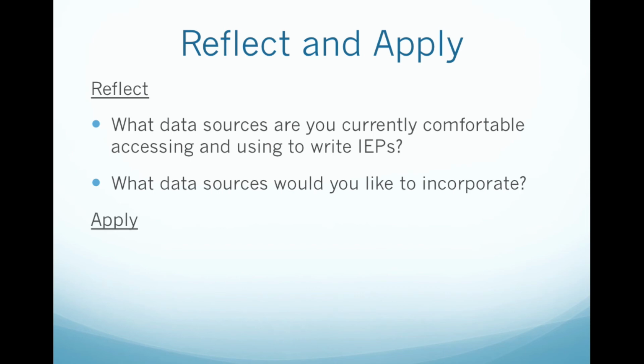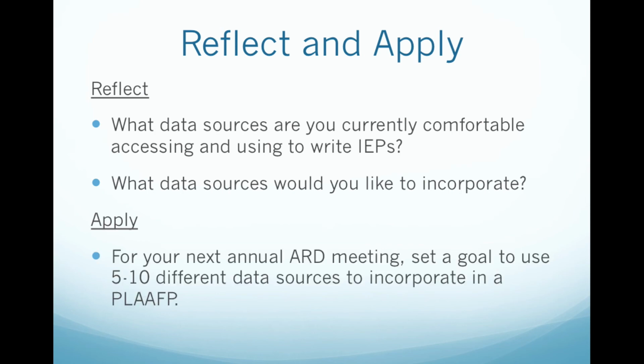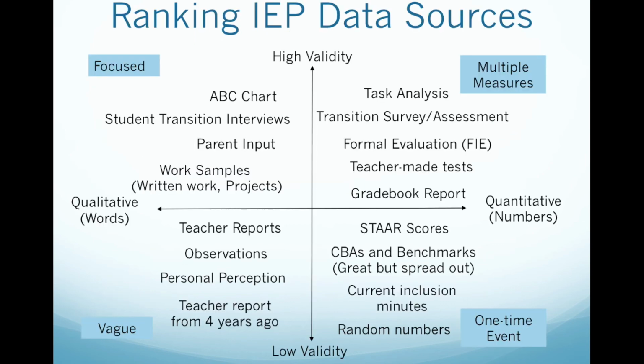For application, for my people who like to have a goal, I challenge you for your next annual ARD meeting to have a goal of using 5 to 10 different data sources when you write your PLAF. Now let's look at that grid again. When I say 5 to 10, I do not mean 5 teacher reports or a star score and 4 benchmarks. I think that you need to use some of the data from the low validity to help paint the big picture, but I really want to challenge you to get in and use that high validity.